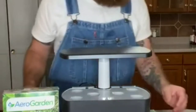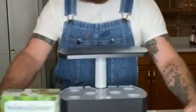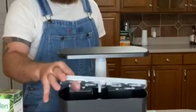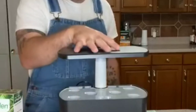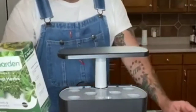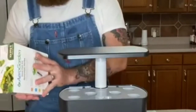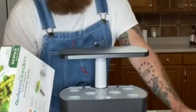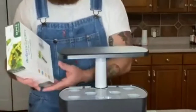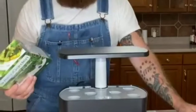This video will be pretty much just a setup. It comes out of the box exactly as you see it right here — got the base, the bowl, the grow deck which comes out, and your LED lights right here. Power plug. So this was the herb option, which comes with thyme, curly parsley, dill, Genovese basil, mint, and Thai basil. That's what I chose this time. It's a beginner's kit.